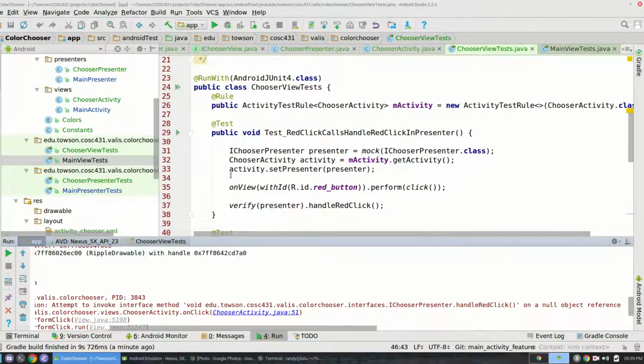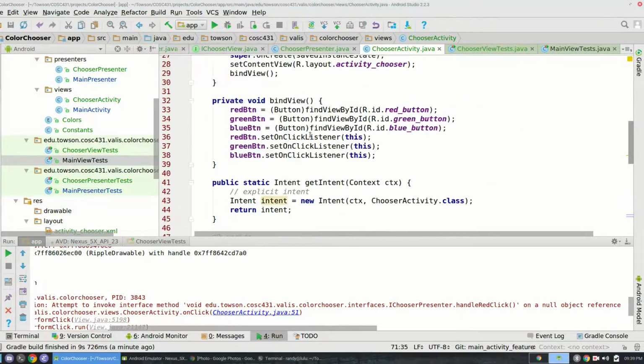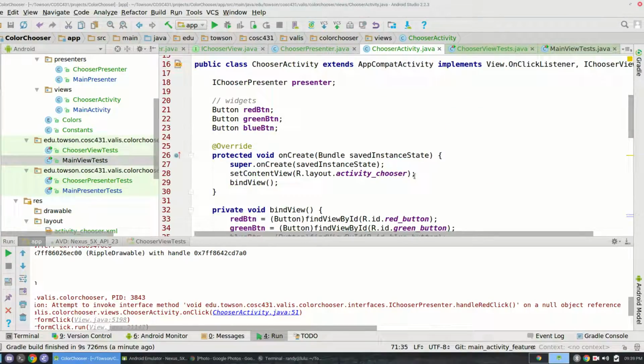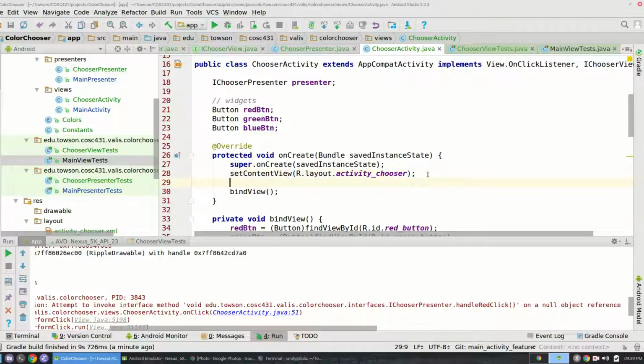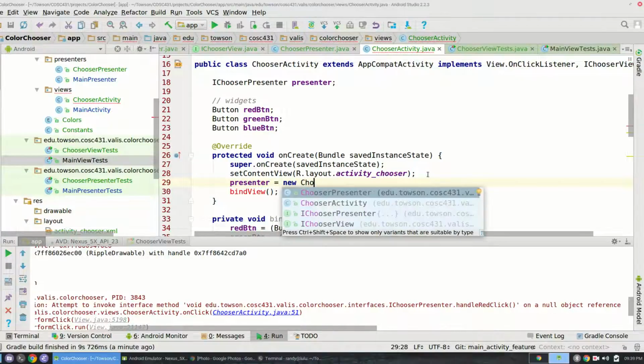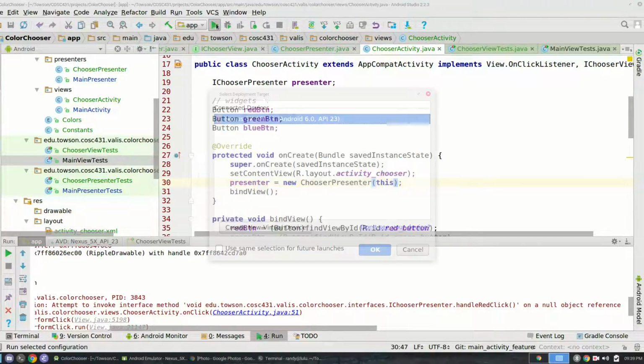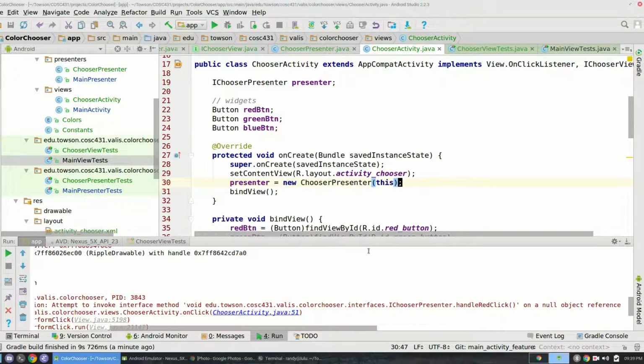Oh, duh. Yeah, so I injected it in the tests, but I forgot to instantiate the presenter on create. So since we're not using Dagger to inject this, I have to manually create a chooser presenter and pass the view to it, which is the activity, and that should satisfy that.